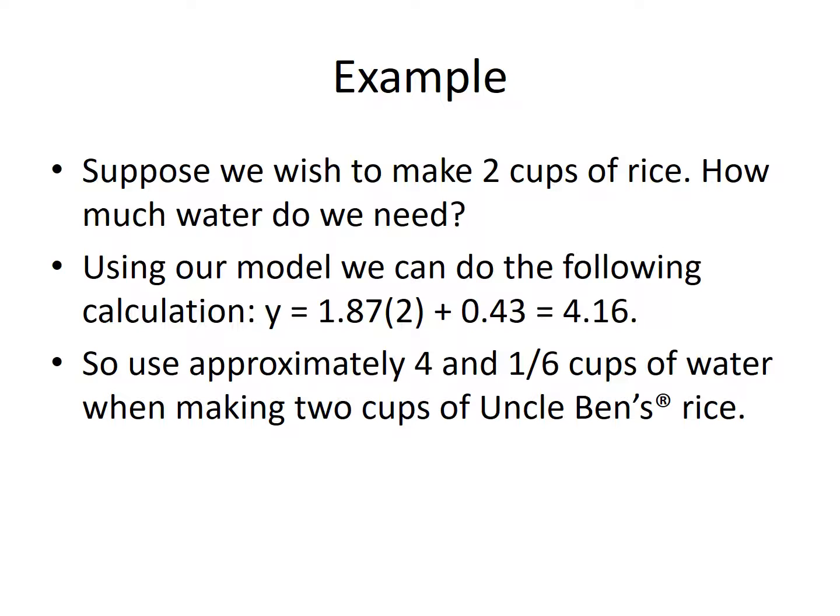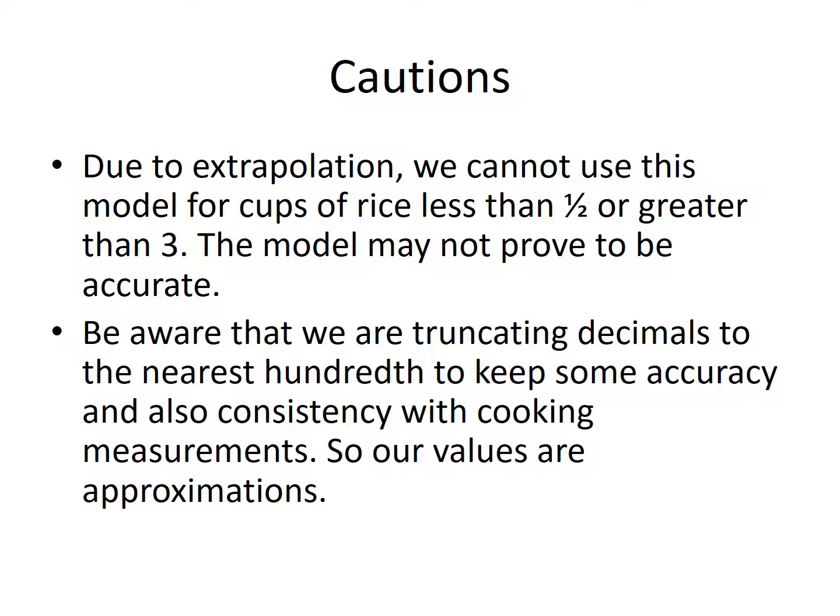There are some cautions to be aware of though. Due to extrapolation, we cannot use this model for cups of rice less than 1/2 or greater than 3. The model may not prove to be accurate. Also, be aware that we are truncating decimals to the nearest hundredth to keep some accuracy and also consistency with cooking measurements. So our values are approximations.